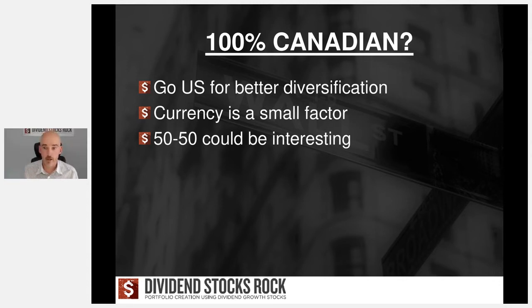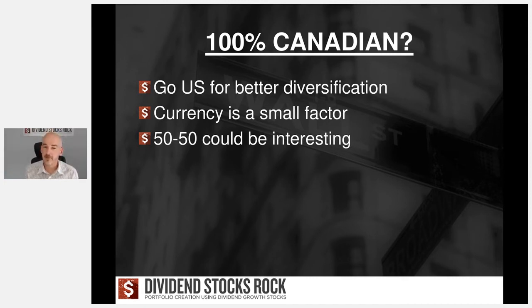For example, when I started investing in US stocks, it was back in 2011, 2012. The Canadian dollar was at par, sometimes even a little bit higher than the US dollar. So in my first years, when I looked at my portfolio between 2015, 16, it was showing a very strong upside because just the conversion was making a lot of money, but that is just temporary. And when I look at my portfolio today, 6-7 years later, the currency factor isn't that important anymore.